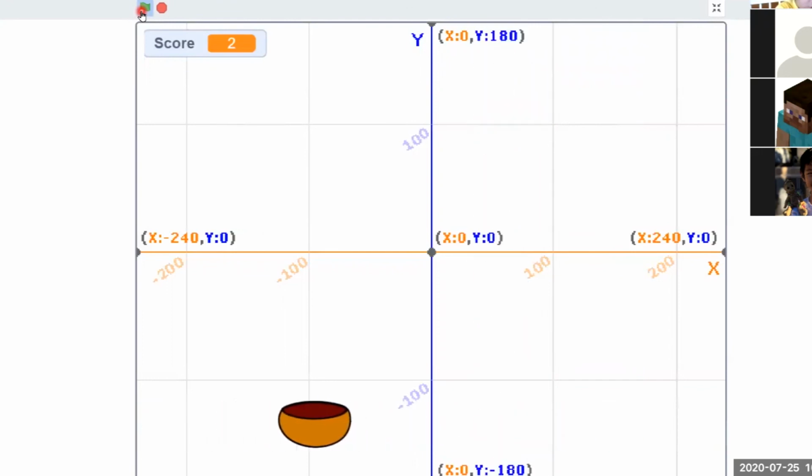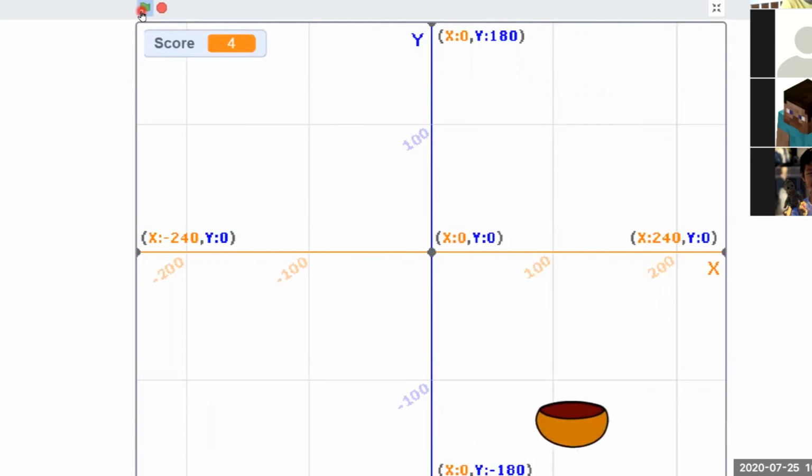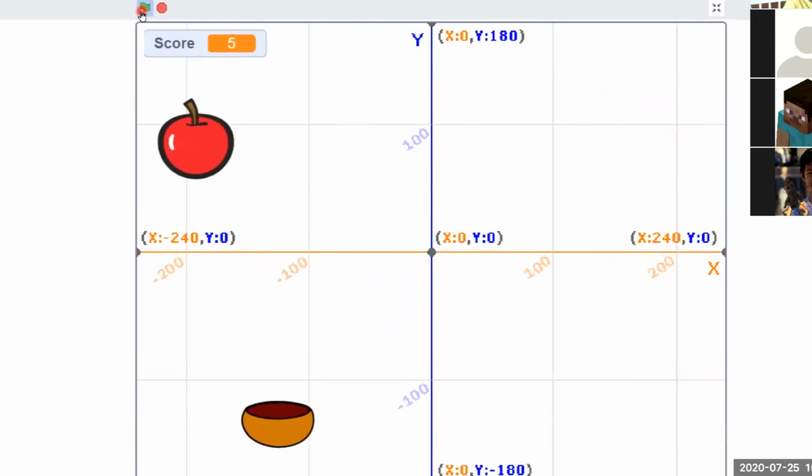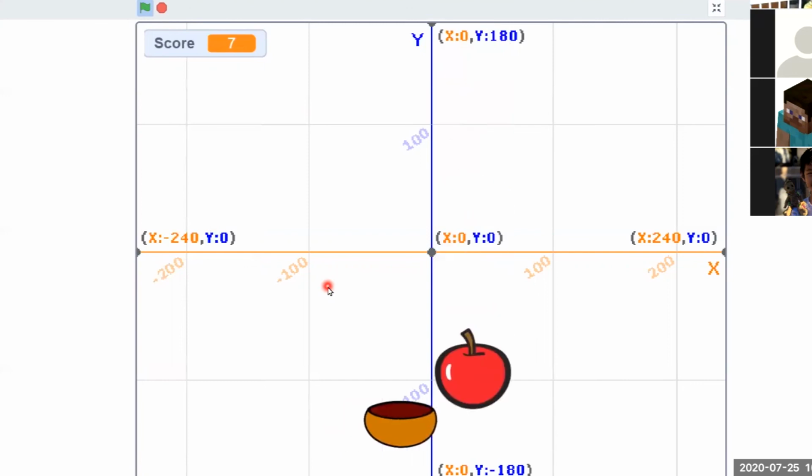And every time the bowl and the apple touch each other, or the apple falls in the bowl, I get a score increase. Give me a thumbs up if everyone has this. Rowan, Cameron, good. Joshua, how you doing, Graham? You got this?